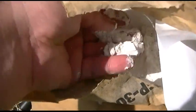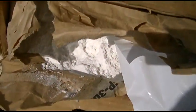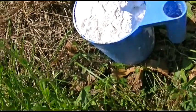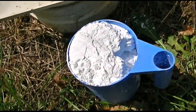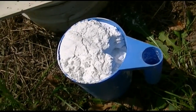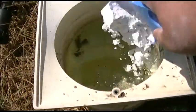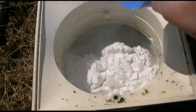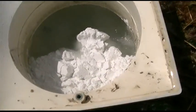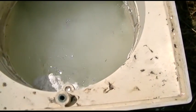This stuff right here looks just like flour, but it's not. Got to add three scoops of that to the skimmer — here it is right here. The actual amount of DE is going to depend upon how large of a filter you have for your pool, so you will want to check the manual for that. Just go ahead and dump it right in, and then I'll add two more scoops. You'll see that'll go right down, and that is going to go back to the filter and coat the grids in it.